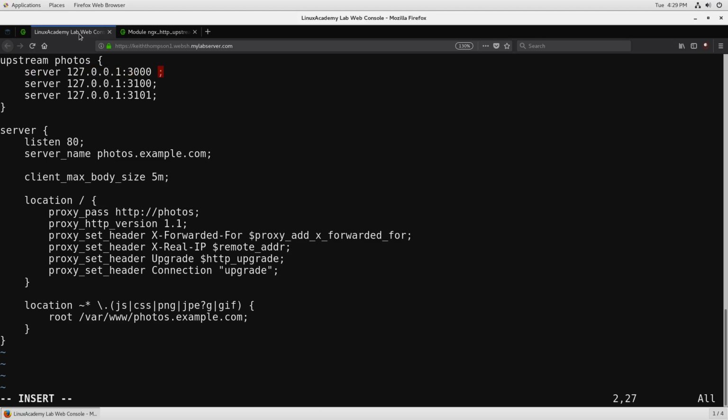So in our hypothetical situation here, all of these servers are running on different machines, and maybe we know that Web Client 2 and Web Client 3 are both slower and they can handle less traffic. So in that case, we want to prioritize sending traffic to our first server, and for that, we can use the weight parameter, and we can set it to anything higher than 1, and then this server will be higher prioritized than the other servers because the default weight for any server is going to be 1.